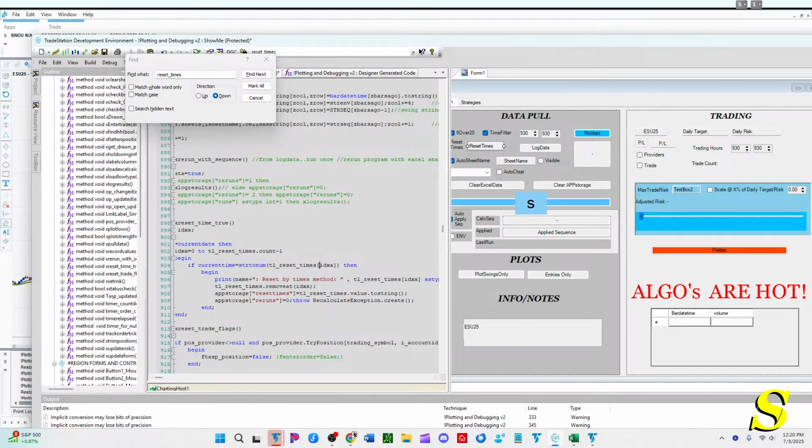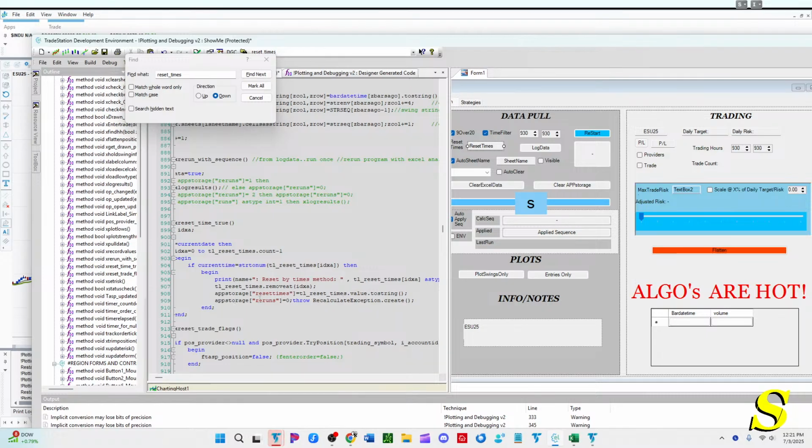And then we're going to store the reset times. App storage, reset times. Because we already removed it. Now we're going to storage reset times, TL reset times, dot value, dot to string. I don't know that we need to. I think that we can just save the token list to the app storage. I don't think we need to do it as the value, which I think is fine.